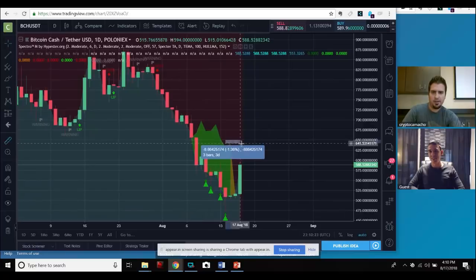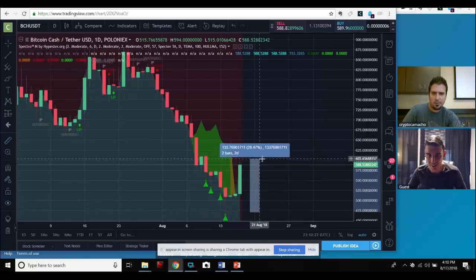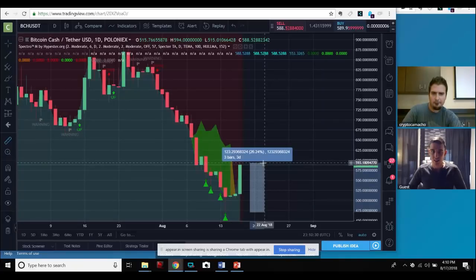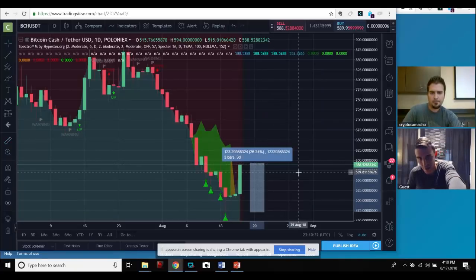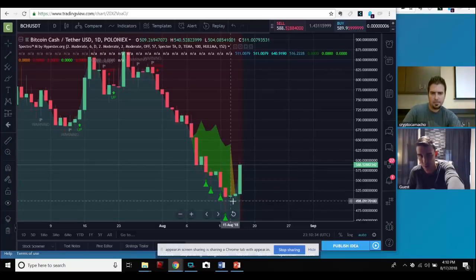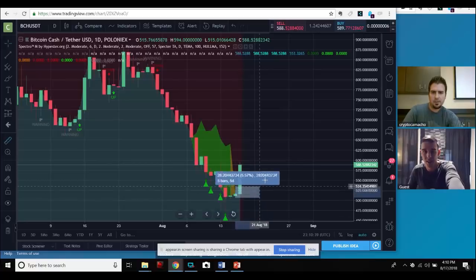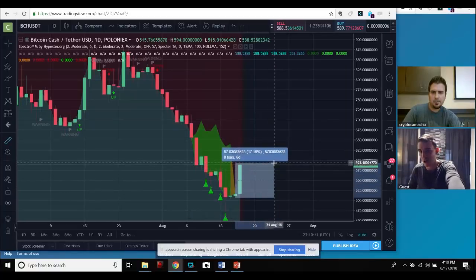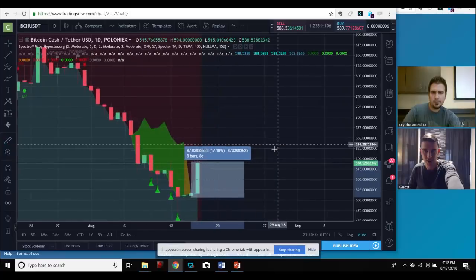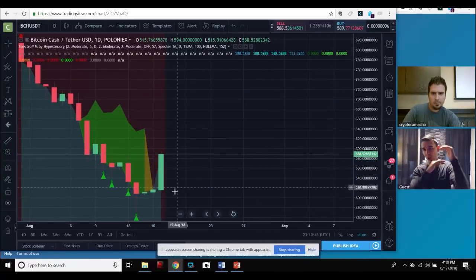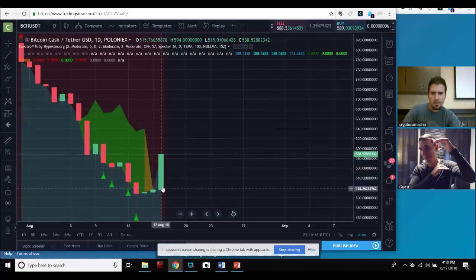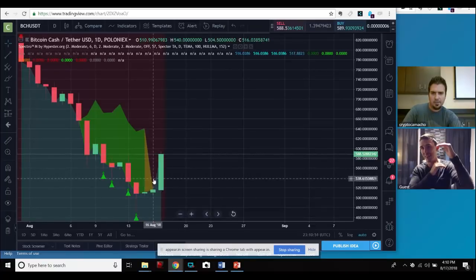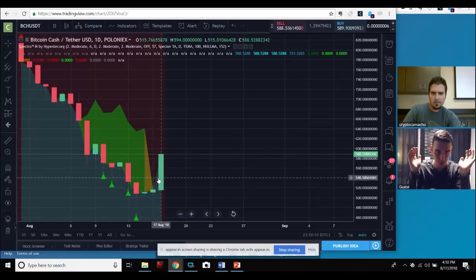Let me see. Oh, yeah. It was like 3 days, and we have a percentage of 26%. No, look where the yellow happened. This is the bottom of the candle. You see, you're measuring the bottom. That's not accurate. I would measure either the average of the candle, or if you want to be pessimistic, the top. Don't do the optimistic. So up here, maybe. Yeah, that would be the conservative approach.